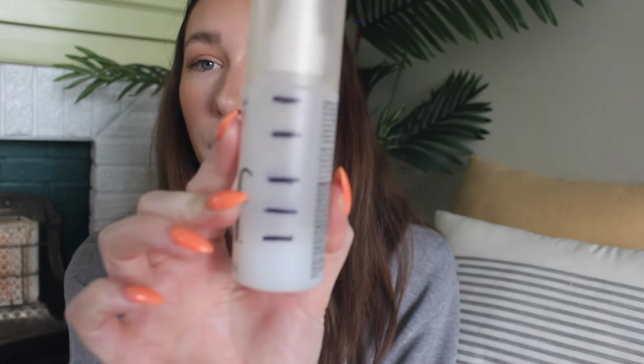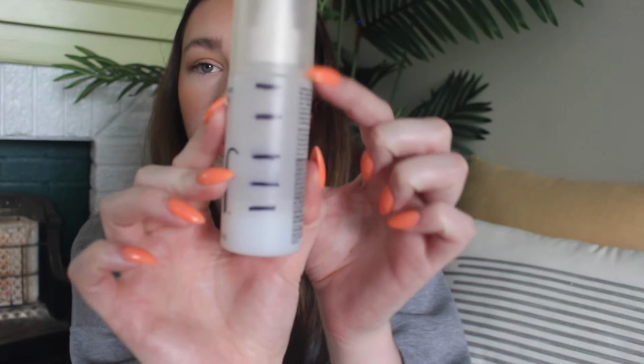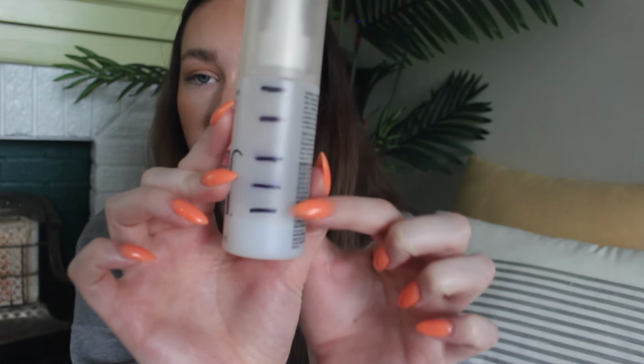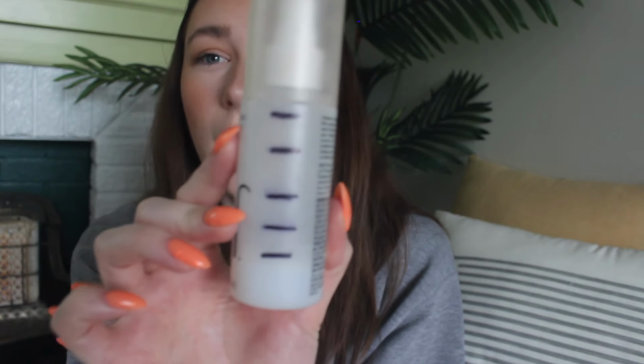And then again, going back to my e.l.f. Dewy Mist, my goal is to finish this. I used it 23 times this past month, bringing myself to a grand total of 85 uses on the year. And this is what we're looking like. We're definitely making some progress. So this would have been the roll in, and then February, March, April, now we're at the beginning of May. So yeah, making some progress.